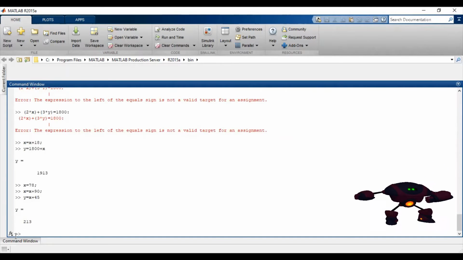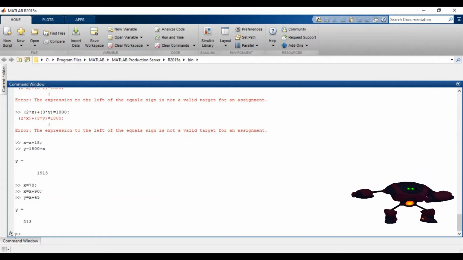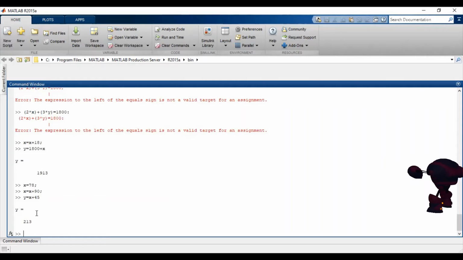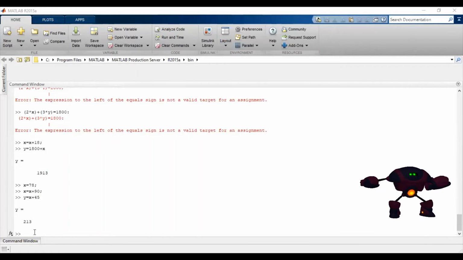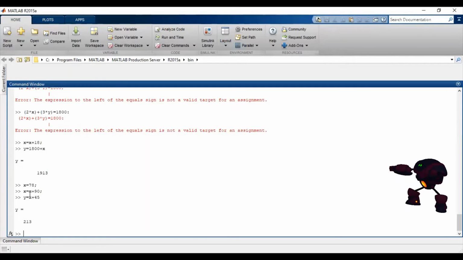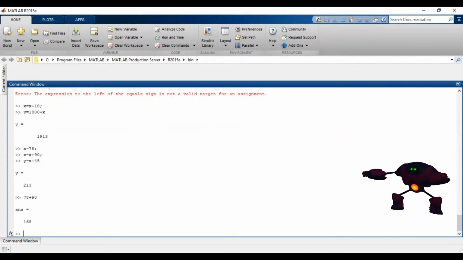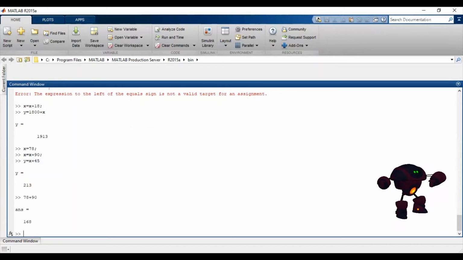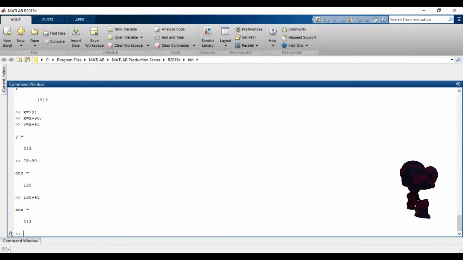First I have assigned the value of x as 78. Then x equals to x plus 90 means that I am going to give 78 plus 90. So it is coming out 168. And then I add 168 plus 45. So the answer is 213.